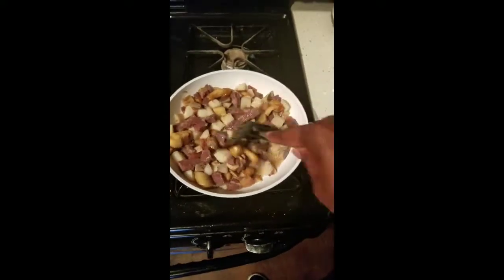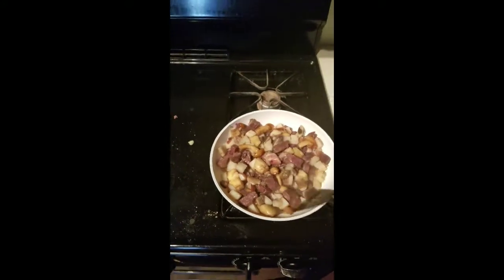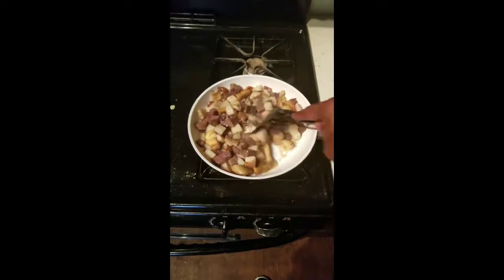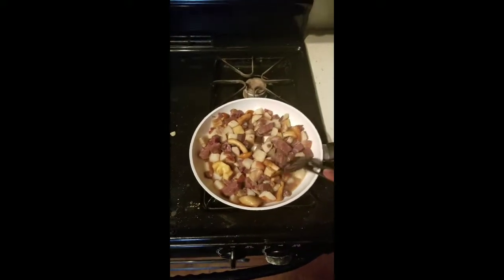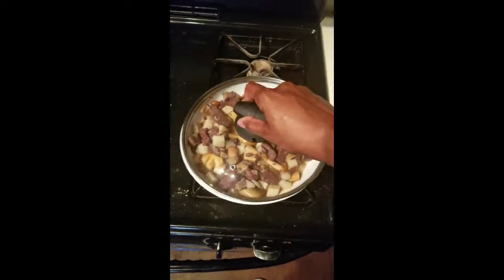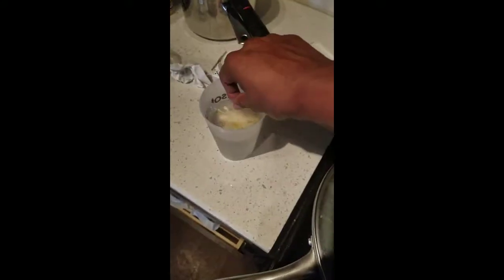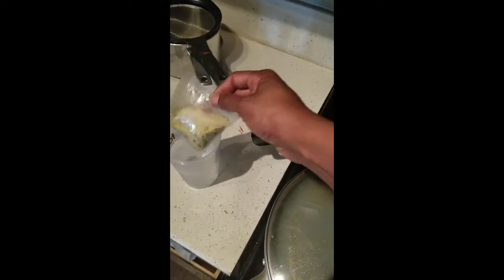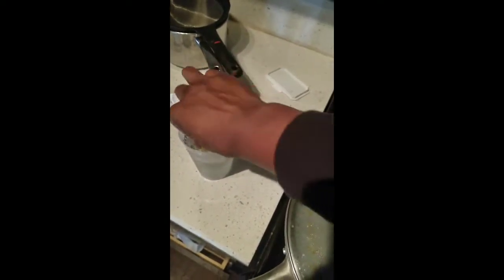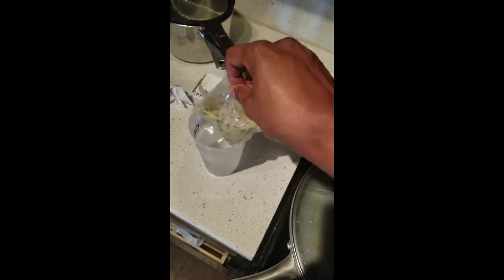So pretty much it comes in a bag. When you store it, you just store it in the freezer. Once you're ready to cook it, you take it out of the bag, throw it on a skillet with a teaspoon of olive oil, and cook it on medium for I think it said 6 to 8 minutes. It's up to you, make sure you cook it to your specific choice. Once it's almost done, I have this sauce that you have to warm up in hot water. Once the skillet meal is done, you pour this over it, and it's ready to eat. So very quick.